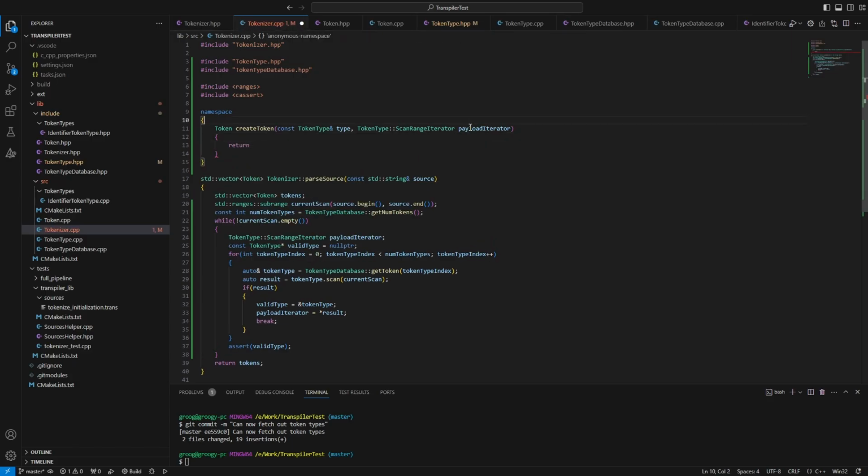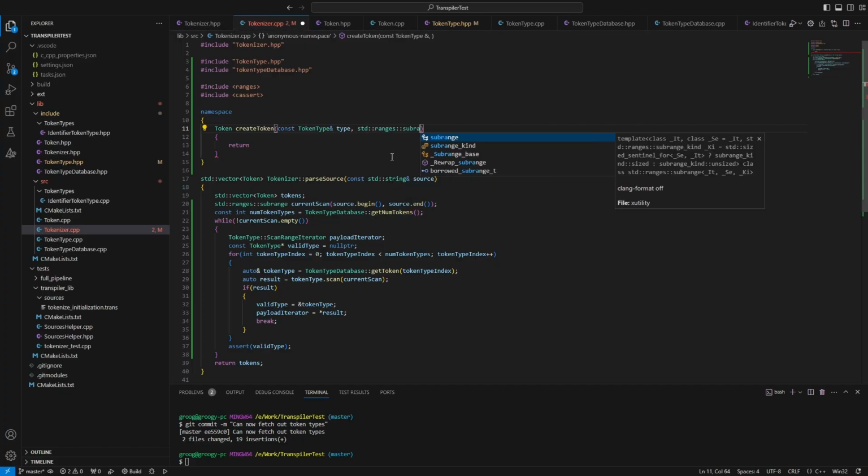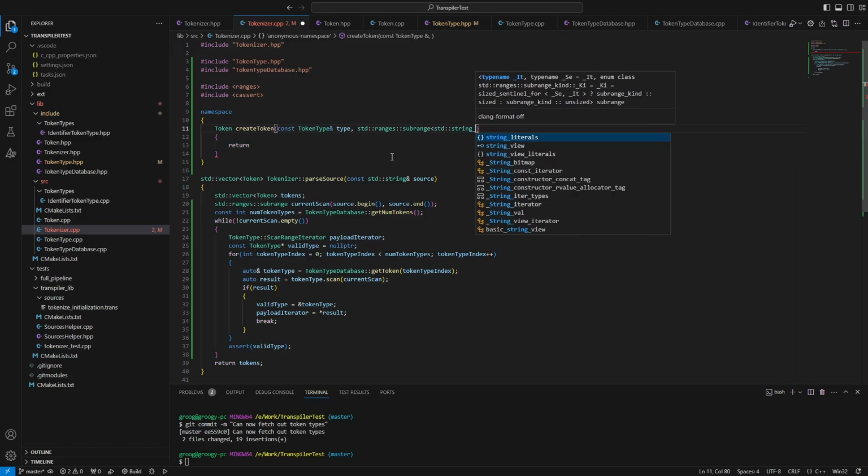So in essence, what we need is the scan that the iterator gives, right? So we want a std::ranges::subrange of std::string.